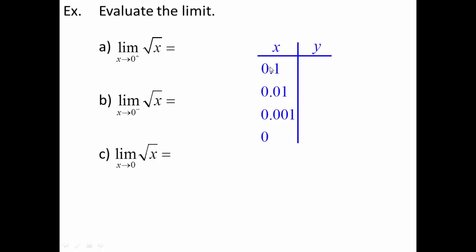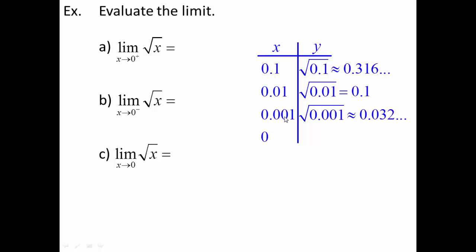So then if I take those x values and plug them in, if I plug in 0.1, the square root of 0.1 is 0.316. The square root of 0.01 would be exactly 0.1. The square root of 0.001 would be 0.032, and of course the square root of 0 is just 0. So now let's look at these y values. As I get closer and closer to x equals 0, the y values go 0.3, 0.1, 0.03, and then to 0. So hopefully you can see that they just keep getting smaller and smaller and smaller until eventually we approach 0. So I'd be willing to say that the limit as x approaches 0 is truly 0. The intended height is just going to 0.